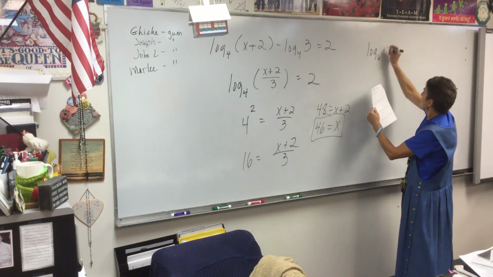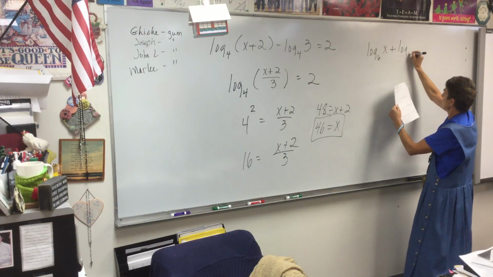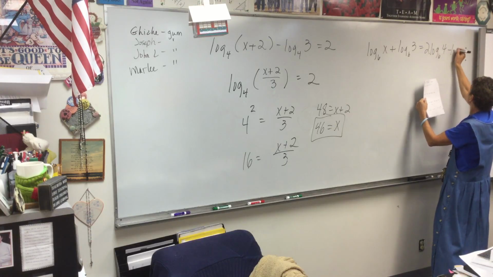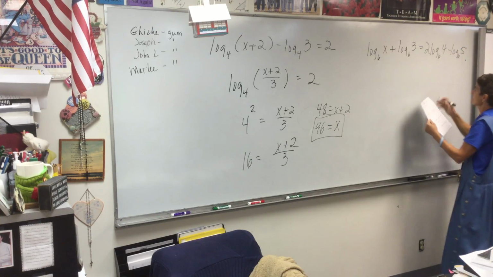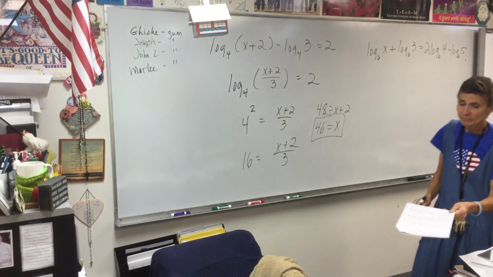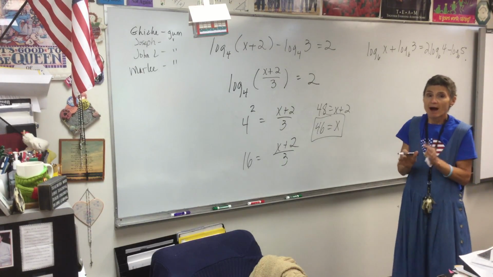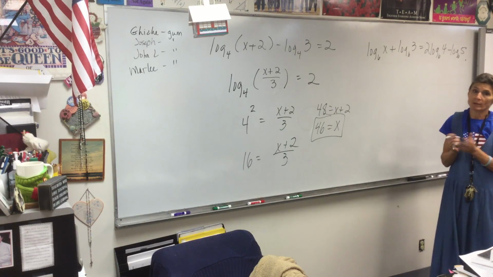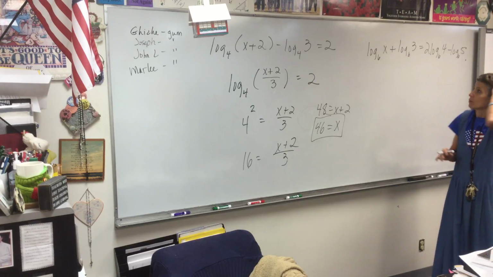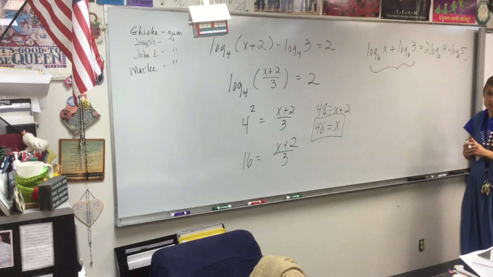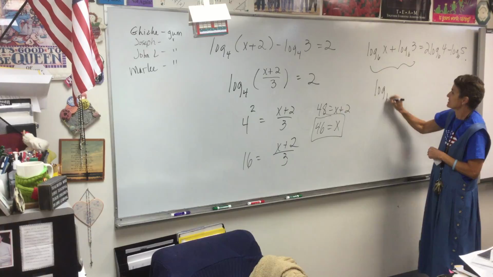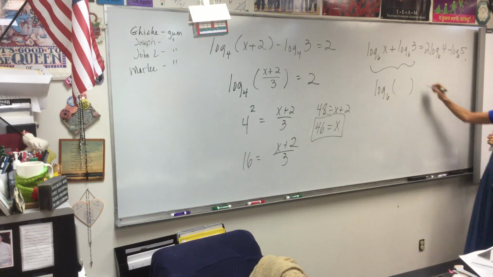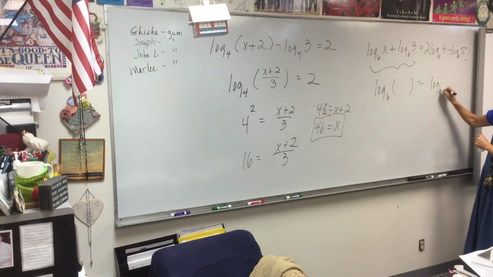All right, so we got the log base 6 of x. Oh, we got a lot of logarithms floating around in this one. Okay, so lots of things happening. But again, you cannot finish the problem if you have more than one logarithm on either side. So these two logarithms have got to be put together. You have to write this as the log base 6 of something. And similarly, these are going to have to be put together.